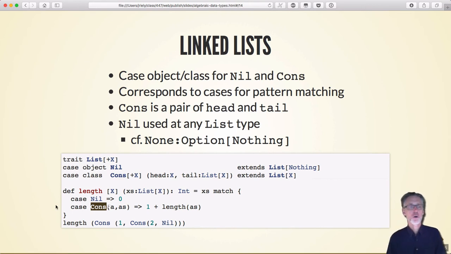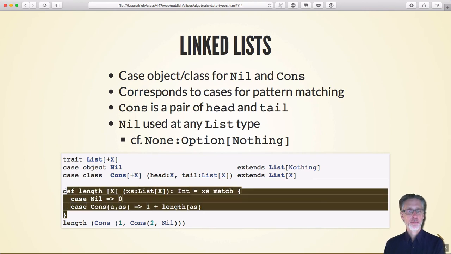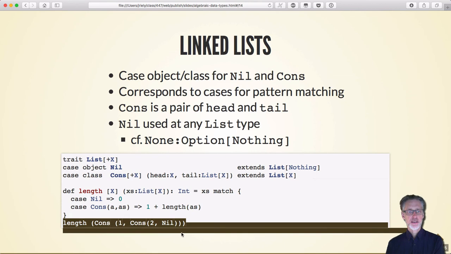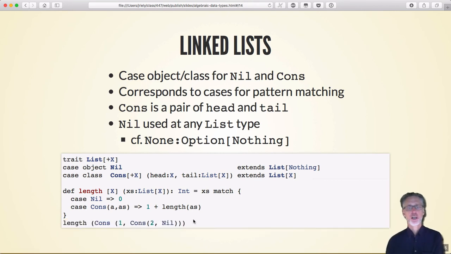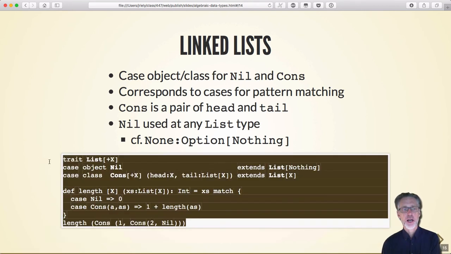Okay, so in any case, here is a function which we define by pattern matching. Now I can take the length of a list here and mess around with it. Note that when I pull this stuff into the definition, I've now hidden Scala's built-in definition of list, and I lose all of the syntactic niceties that I had there.